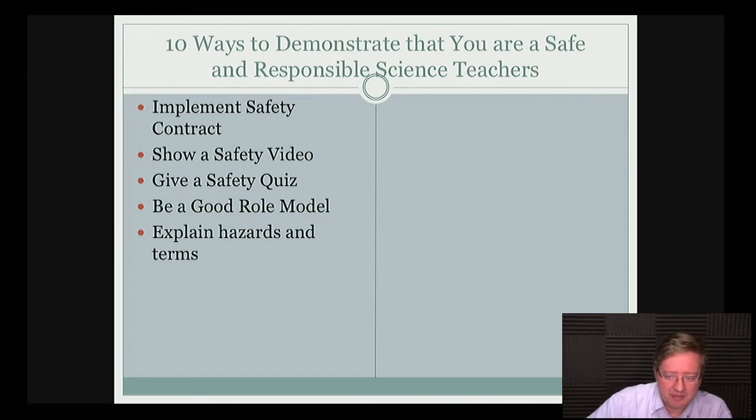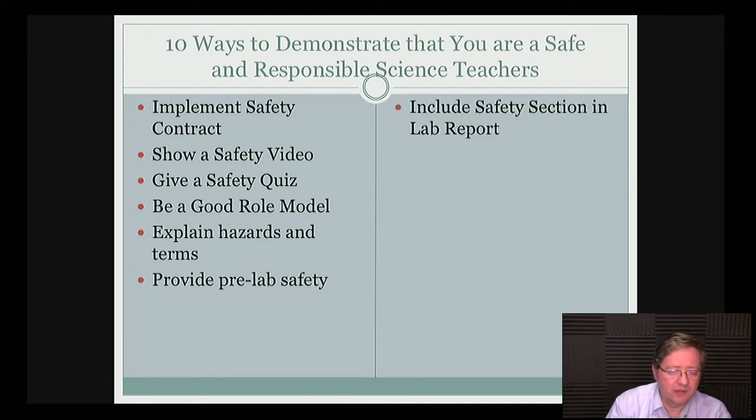So sometimes I can buy things in the store, like Funky Flames from Walmart, or Borax, the laundry detergent. It's now a chemical. So make sure students know what it is. Every lab, if there's anything that you need to talk about with safety, make sure you go over it. Include a safety section if you do lab reports, if you have students do some type of activities.